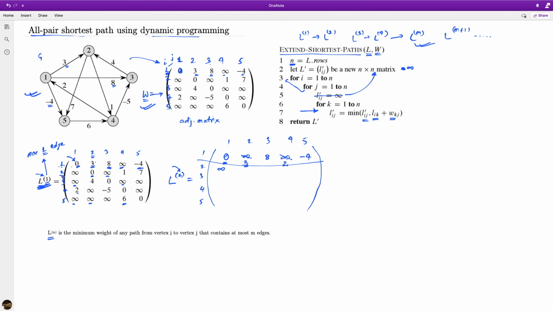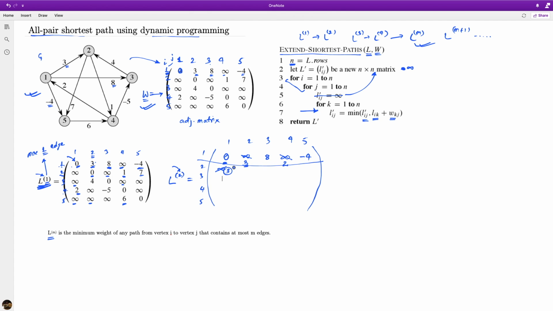Let's try the cost of going from 2 to 1 via 4. So if I go to 4 from 2, the cost is 1. And let's say from 4, if I go to 1, then the cost is 2. So 2 plus 1 becomes 3. This is better, so we can replace this with a 3. And then let's try the last one. The cost of going from 2 to 5 is 7, and then from 5 to 1 is infinite. So this is still infinite, so this maintains at 3.